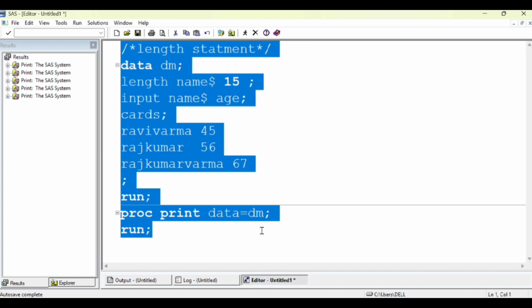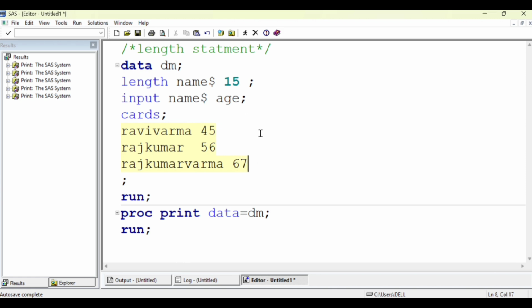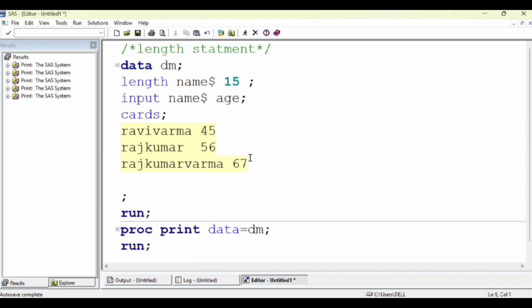Clear? So when you have plenty of observations, suppose this is my maximum name, so and so name. I can't count it, right? So we can't count at that time.